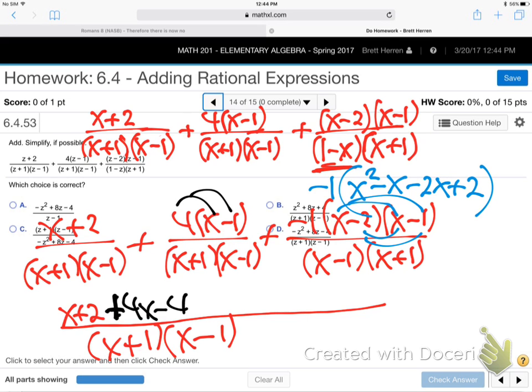the minus 1 will go right on through. So let me do that. I'm going to let that minus 1 go. Boom, boom, boom, boom. This is a tough one. So we'll get minus x squared plus x plus 2x minus 2. Look at that big mess.